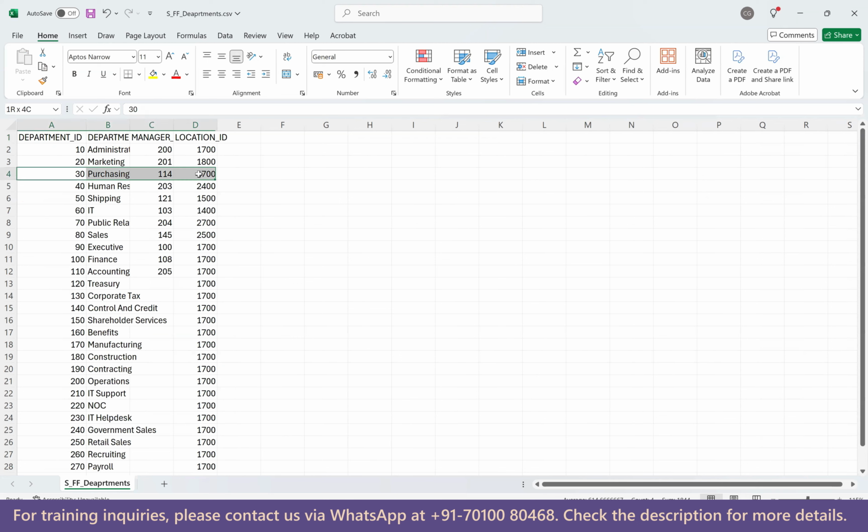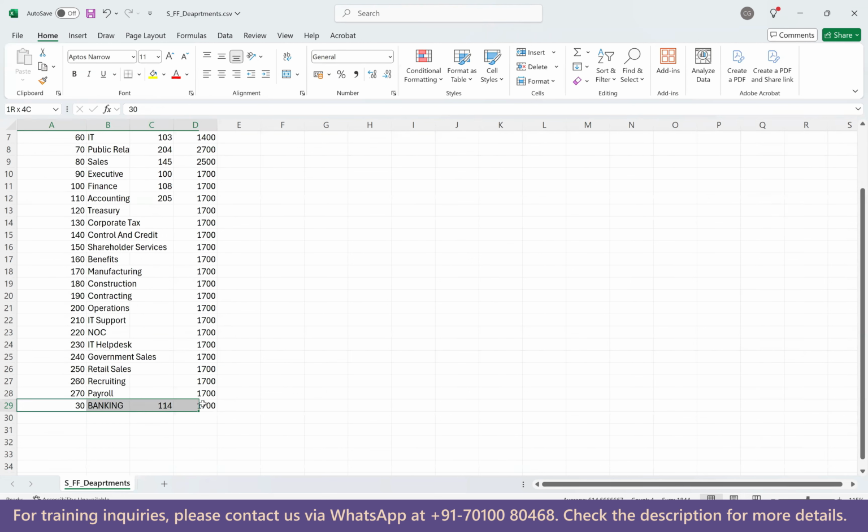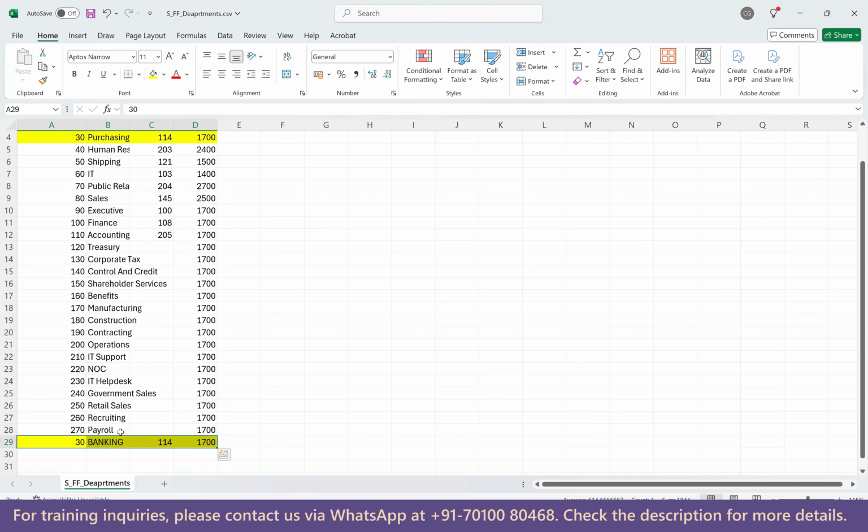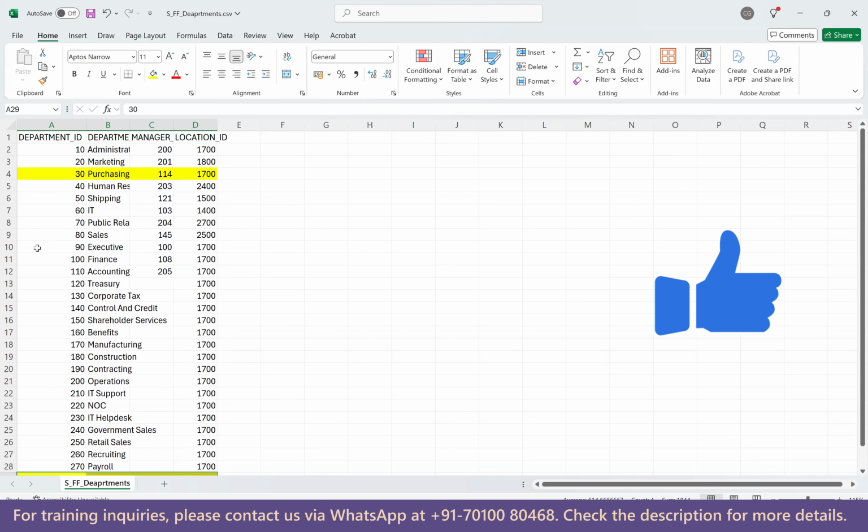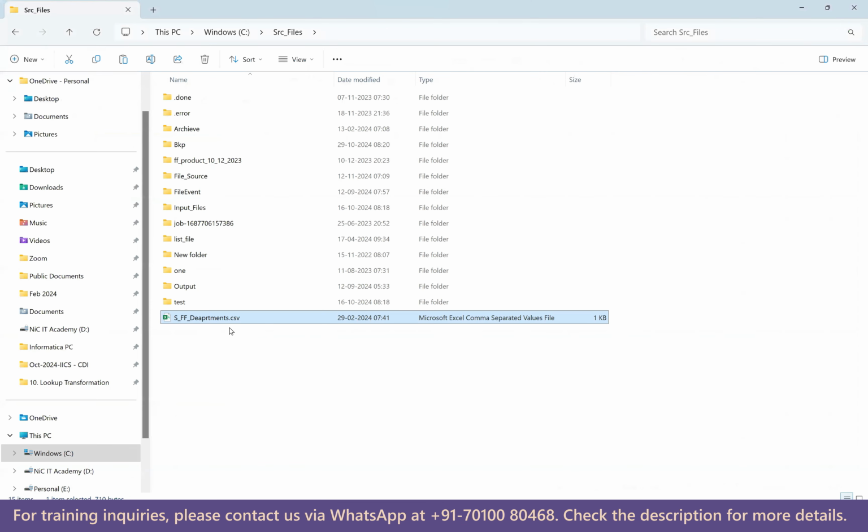Here 30 is purchasing, and the same value 30 is banking. Which one is the first value? Banking is the first value by alphabetical order, right? So we will take this one as the lookup table.